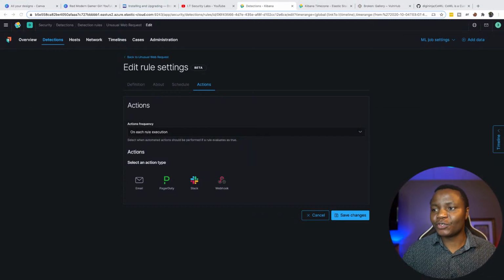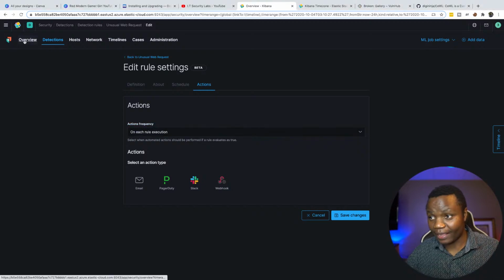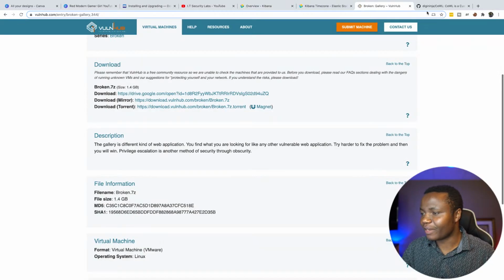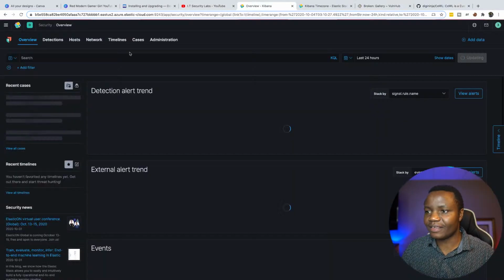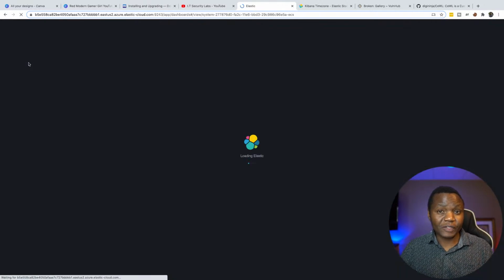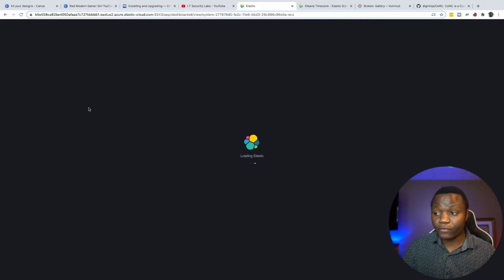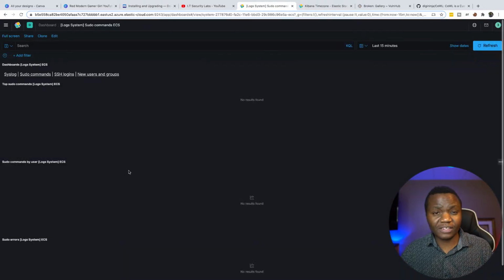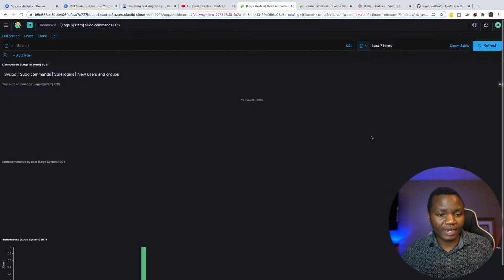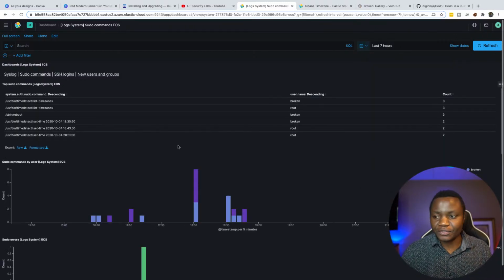All right, so for those who joined late, we just completed a hack of a Vulnhub machine called Broken. We collected a bunch of logs from the machine into a SIEM solution, and we were able to look at the logs in real time. We saw how you can visualize brute force attacks. We saw the count go up for us here, and we also saw how you can interact with these logs, and potentially use that information to create alerts that can wake you up in the middle of the night when things are happening, because you need to be up.